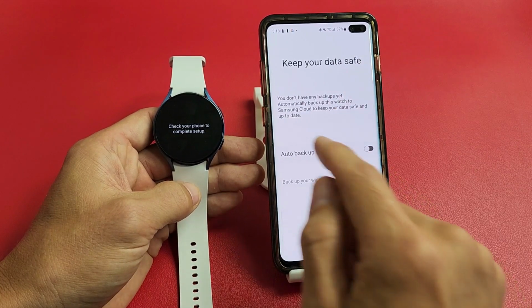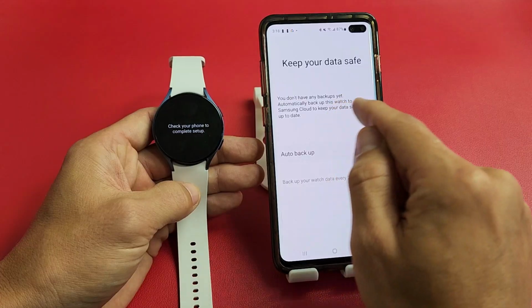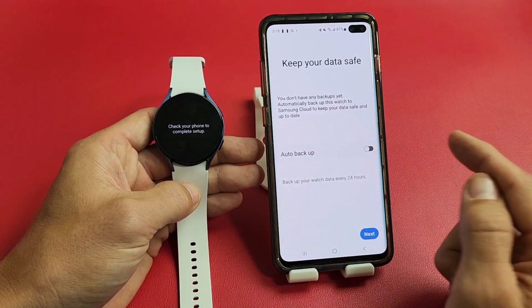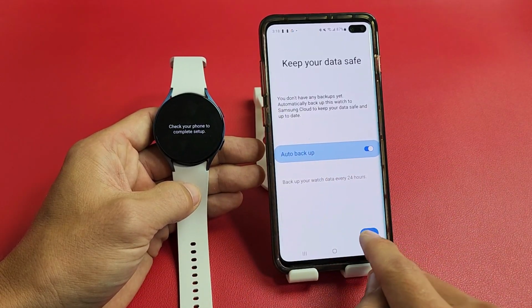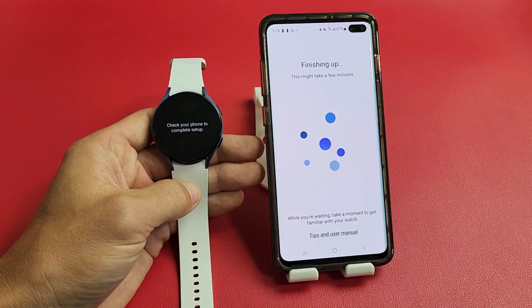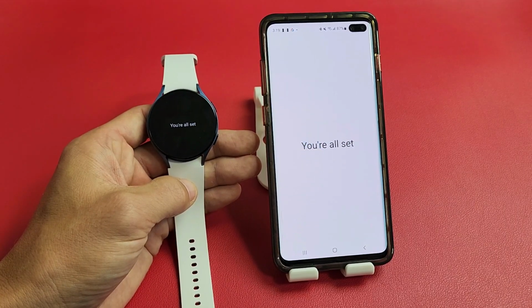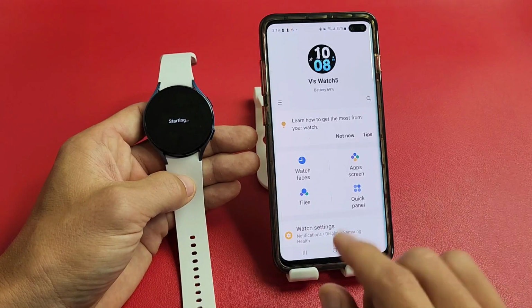Keep your data safe. You don't have any backups yet. Automatically back up this watch to the Samsung Cloud to keep your data safe and up to date. Okay, that's optional, okay, but I'm fine with uploading all my data to the cloud. I'm going to tap on next. Finishing up. This may take a few minutes. Okay, it says you're all set now.